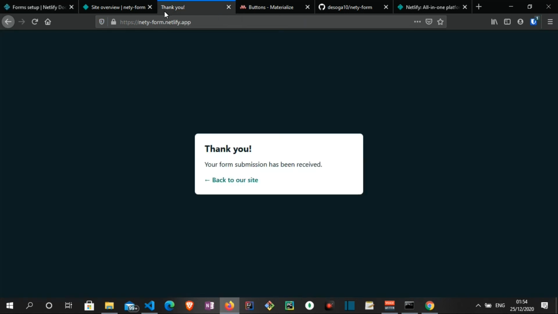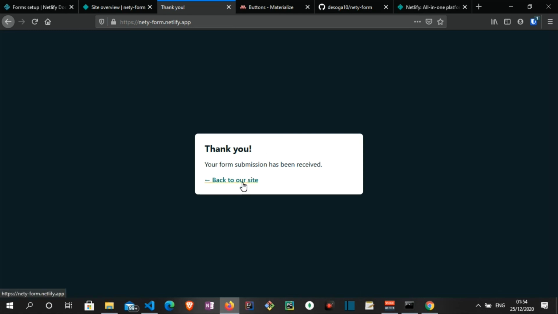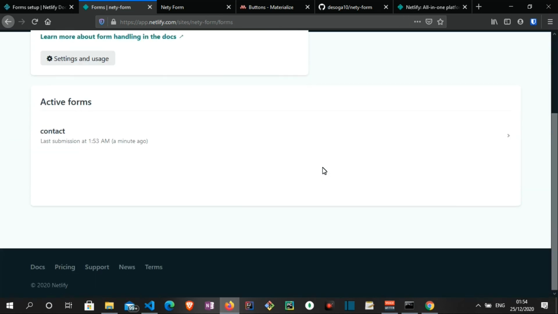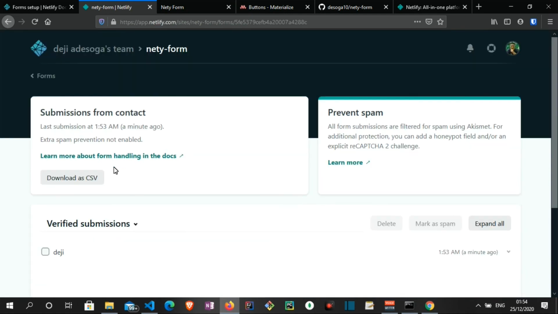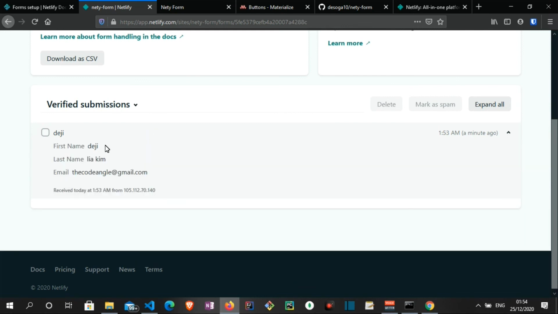Now to see if the data from our form has been sent to the backend, we can go back to our site. We click on forms on the dashboard, which takes us to a form page. We called the name of our form contacts, that's why we have contacts. Once I click on that and click on Deji, that's my name, you can see that we sent our first name as Deji.